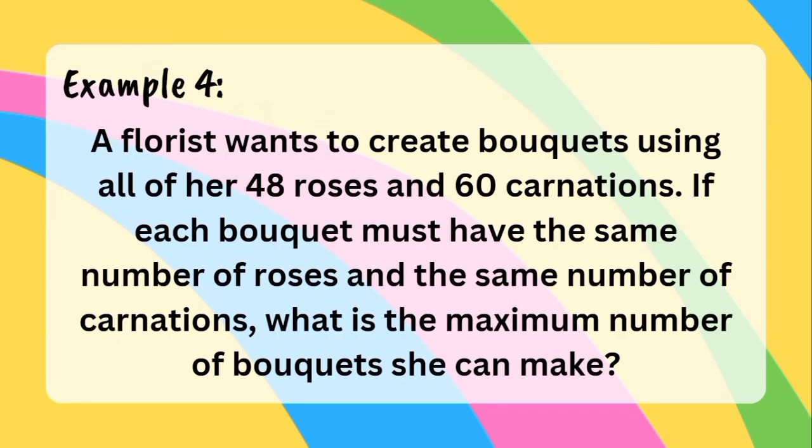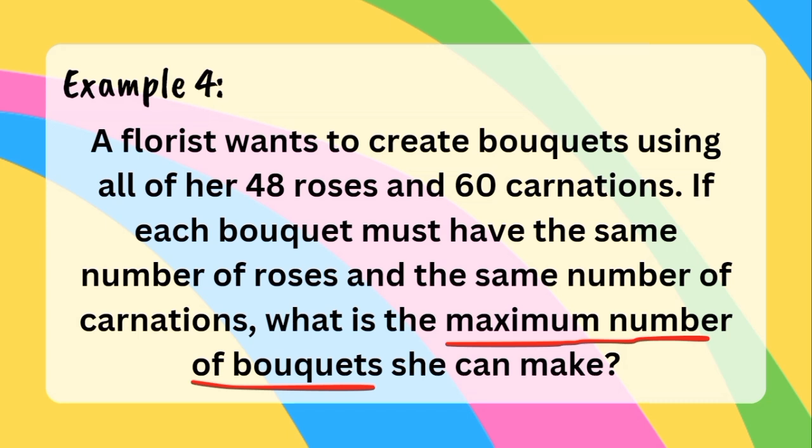Okay, for the last number, we have example number 4. A florist wants to create bouquets using all of her 48 roses and 60 carnations. If each bouquet must have the same number of roses and the same number of carnations, what is the maximum number of bouquets she can make? Again, let's identify the keywords for this problem. Yes, we have the maximum number. Okay, again, you're going to divide how many roses and carnations you are going to use in each bouquet and how many bouquets you are going to make out of those number of roses and carnations.